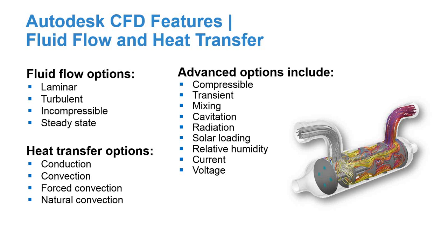So there's 3 flavors of solvers that are available with CFD. The base solver has the following capabilities for fluid flow, which are shown on the left-hand side of your screen. So you have your laminar and turbulent flows. It can handle incompressible fluids and do things in a steady state. For heat transfer, it can do conduction, it can do convection, whether forced or natural.